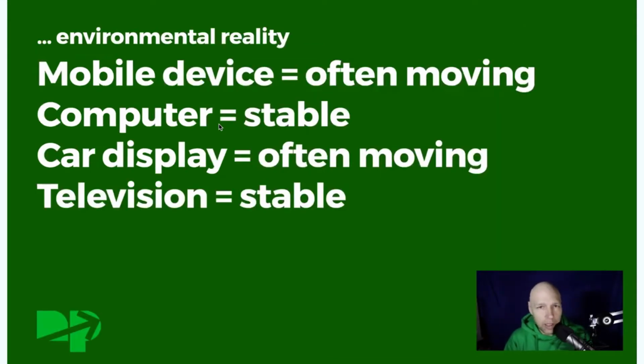A lot of it has to do with moving. Your mobile device is never stable. It's never completely still. There's always some sort of variance in your hand. It's shaking or moving. You could be walking. There's something going on in the environment. You're never holding a perfectly still device. Your computer, on the other hand, is typically stable. You're not walking around with your computer. It's on a desk. The car display is in fact moving. You're being jiggled around by the car, typically, at least a little, no more, no less than the movement of your hand when it's holding a device. Television, on the other hand, is typically pretty stable, unless you're in some sort of earthquake or waterbed. Your television is pretty stable.